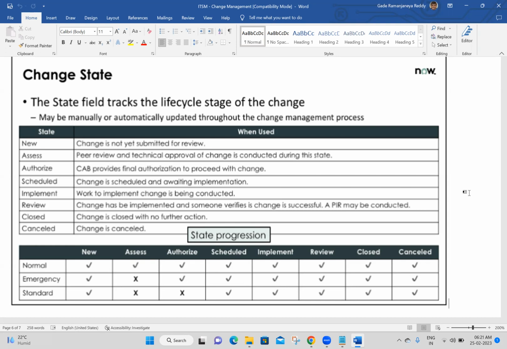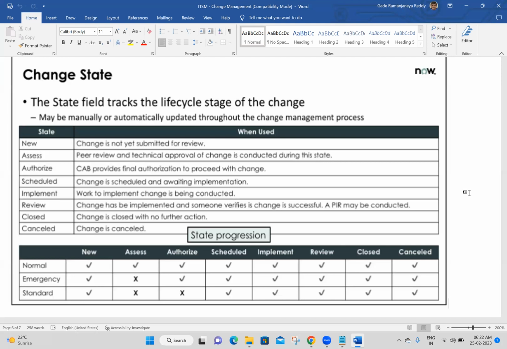Schedule: change is scheduled and awaiting implementation. Implement: work to implement the change is being conducted. Review: change has been implemented and someone verifies if the change is successful. A PIR, post implementation review, may be conducted. Close: change is closed with no further action. Cancel: change is cancelled. These are the states in change management.